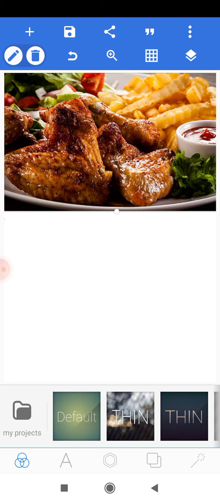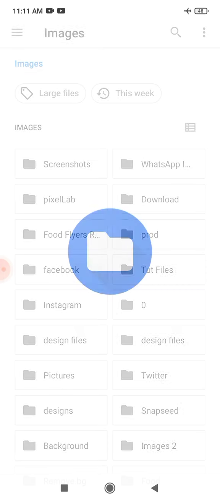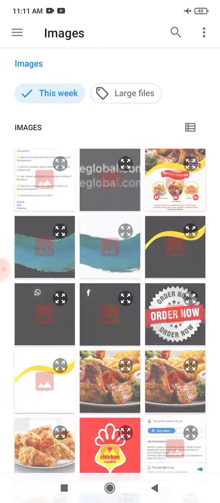So the next thing we want to do is to input the yellow divider we have there. So we'll head on to the plus option, and then from our gallery, we'll locate it from our gallery.